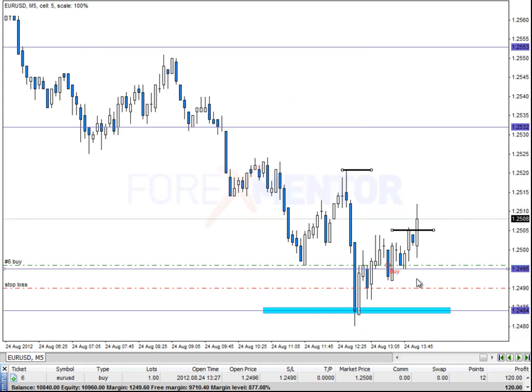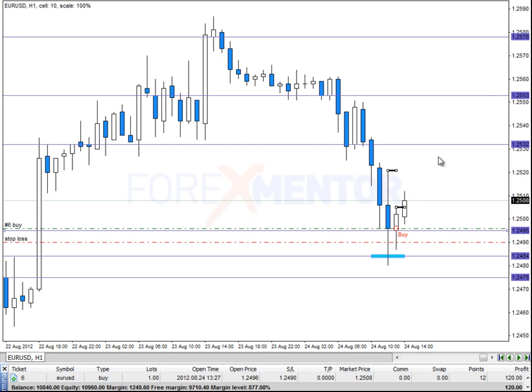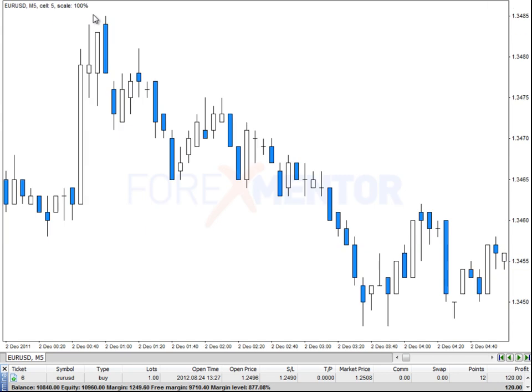24.90. Okay, so we've now reduced that risk a little bit. Let's have a look back at the hourly, see if we've had any kind of candle close. So a little bullish candle here, sort of inside bar kind of candle here. I really want to watch this 25.32. That's an area I want to watch pretty closely here.